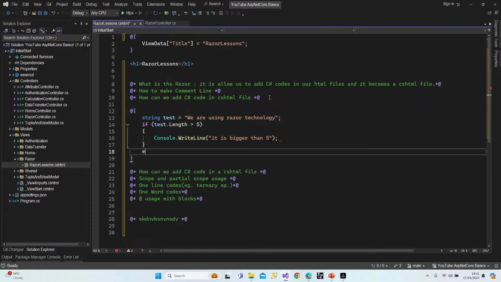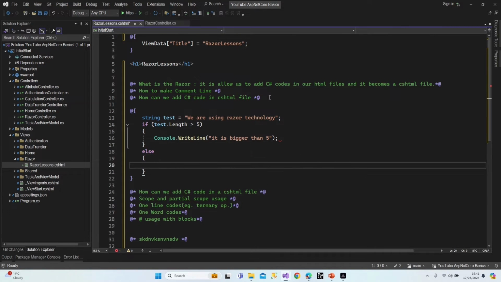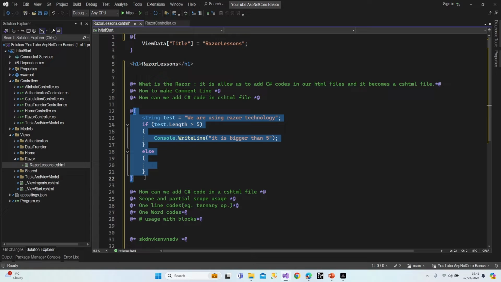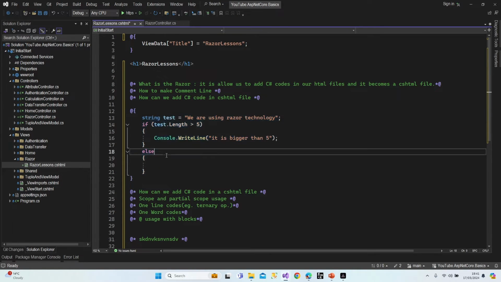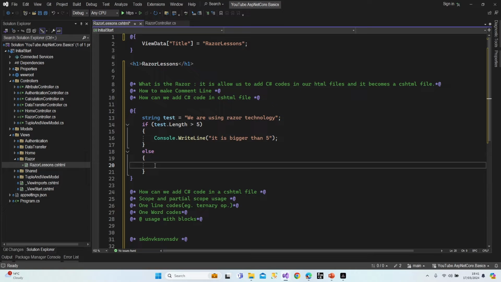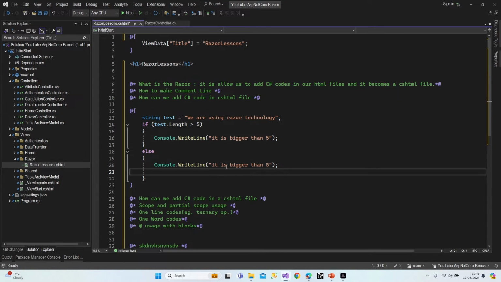Let's say else. As you can see, in these curly brackets, in the scope, we're able to write all our code. The main thing is this @ covers all the code located in the scope. That's all. Okay, let's complete this. Let's say "it's not bigger than 5."